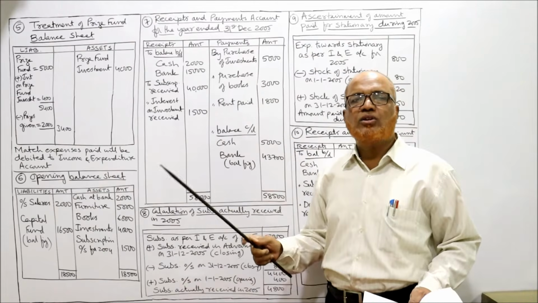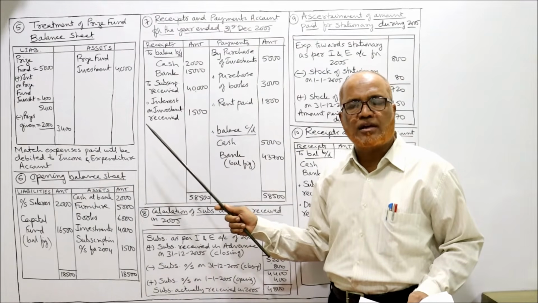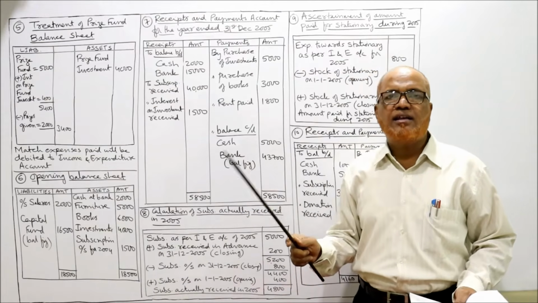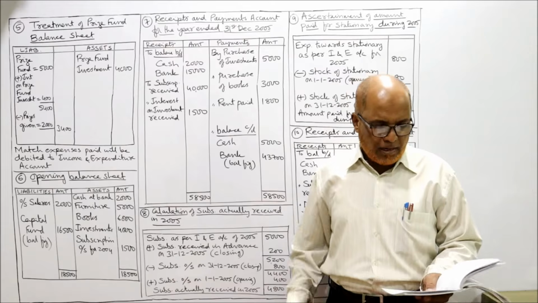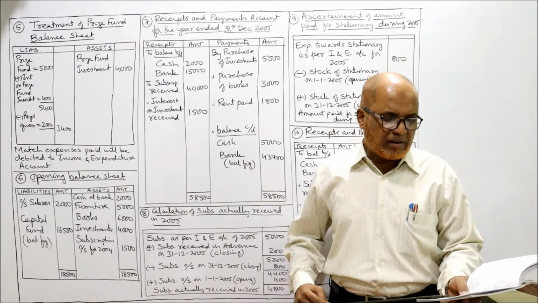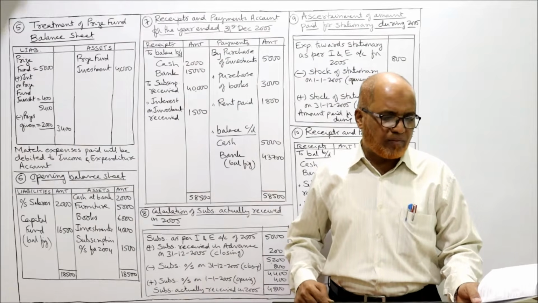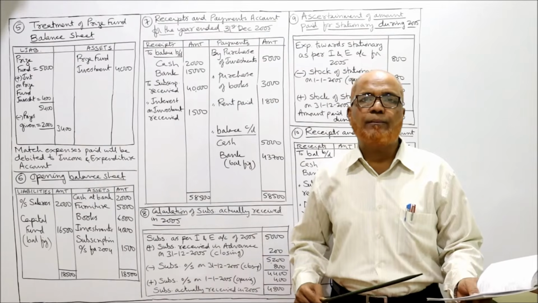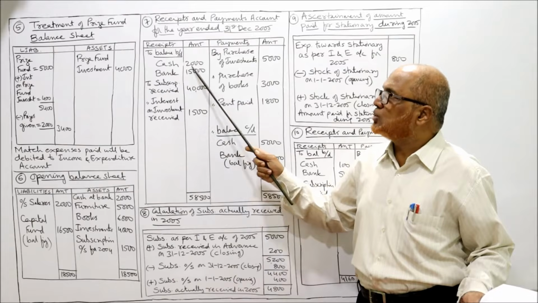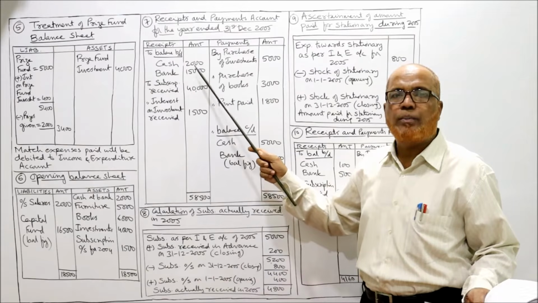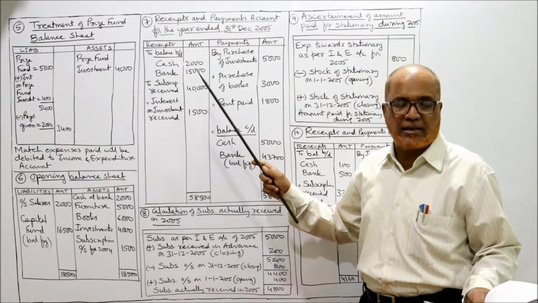Receipts and payments बनाते वक्त all the receipts will be taken on debit side. लेकिन receipts लेते वक्त यह नहीं देखना कि capital receipt है या revenue receipt है, all receipts will be taken. Now, cash in hand on 1st January 2005, 2,000, cash at bank on 1st January. 1st January means opening. So to balance brought down, cash 2,000, bank 15,000. Opening cash balance, opening bank balance.